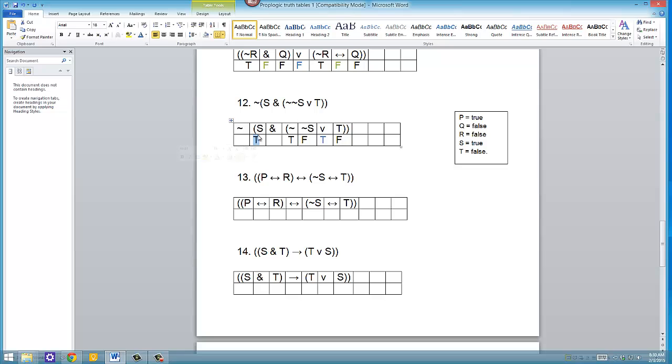And so now we have T and T, right? T here is the truth value of S, so T and the truth value for the disjunction is T, which makes that T, because T and T is T. True and true is true, right? So that is true, but then in the end, this truth value is being negated, so the truth value of this whole operator, once again, is false. String of falses here. Okay?